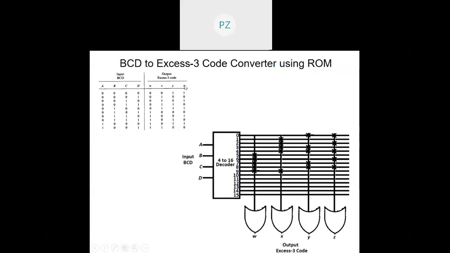So that is how I can employ a ROM to realize a code converter. You give me any input code, you give me any output code, I can realize it using the corresponding ROM gate. My only requirement will be how many inputs are there in the code that is to be converted, and how many bits are there in the code that it is to be converted to. Accordingly, I'll have the decoder size and I'll have at least those many OR gates there, right?